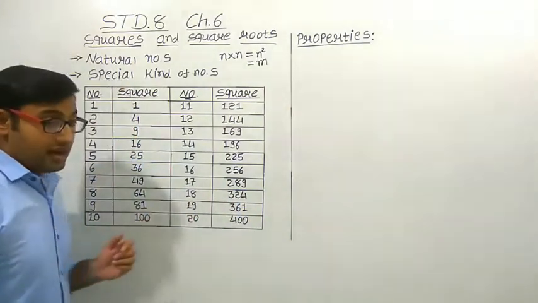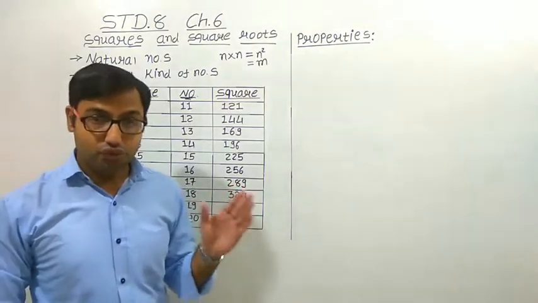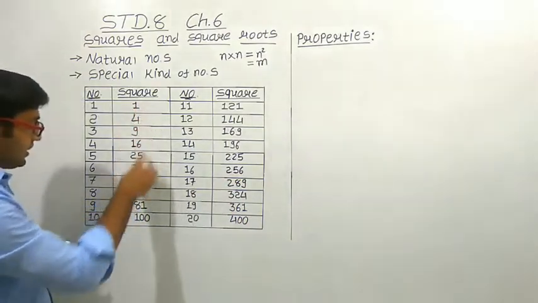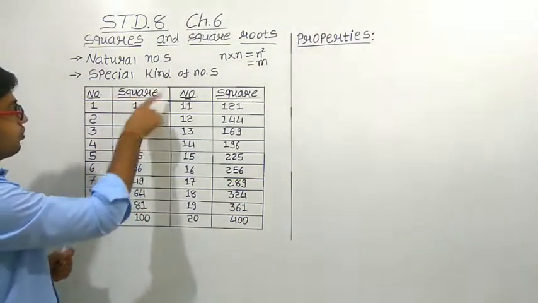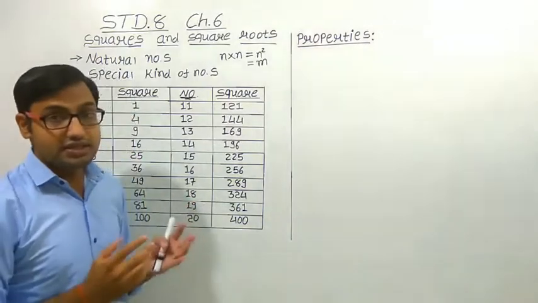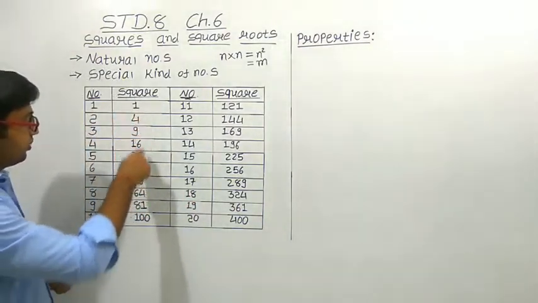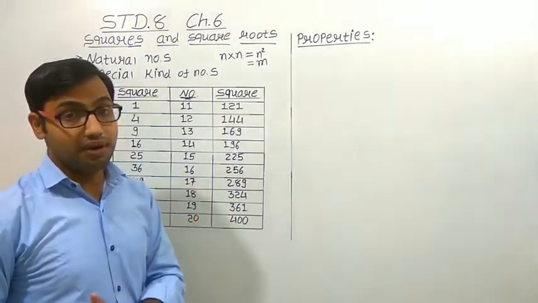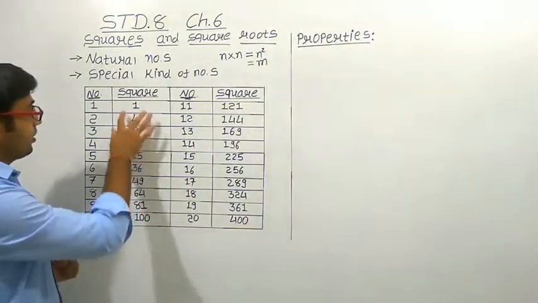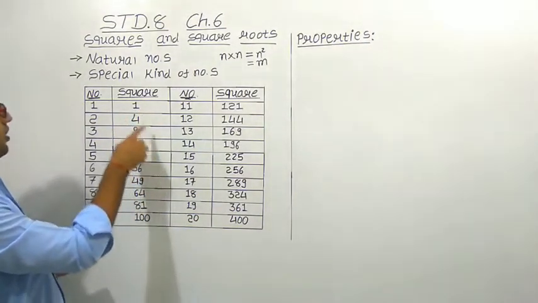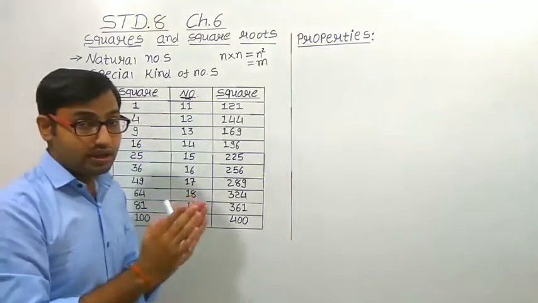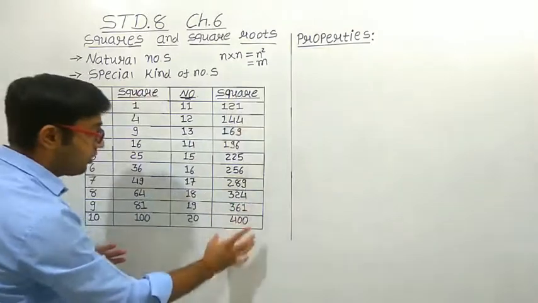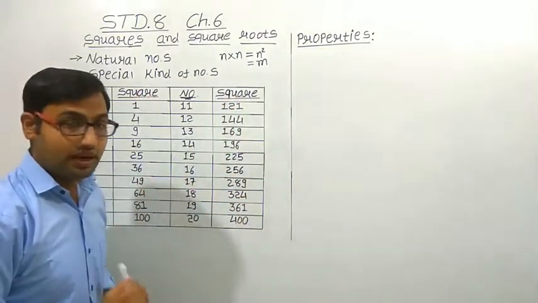See, if I say the number 3, is the number 3 a square of any number? No. Then 8. Can you find 8 anywhere here? No. So 8 is not a square number. In the same way 14. Do you notice 14 here? No. So 14 is also not a square number. So the numbers that are the square of some number are called perfect square numbers. So all these numbers are what? Perfect square numbers. Right? Okay.